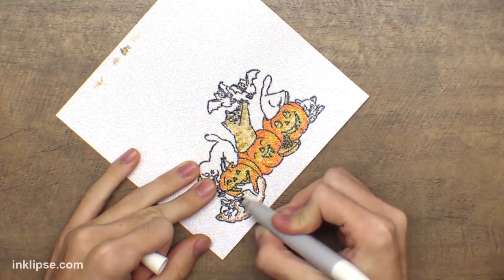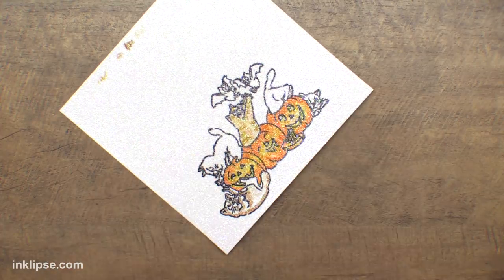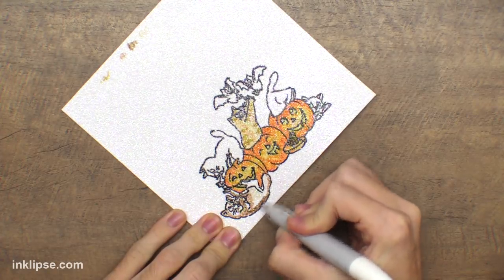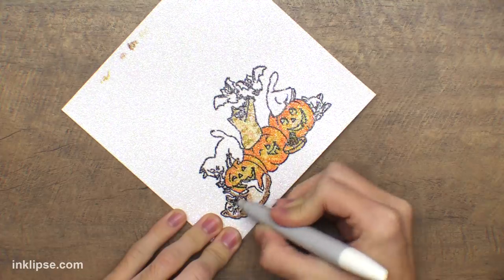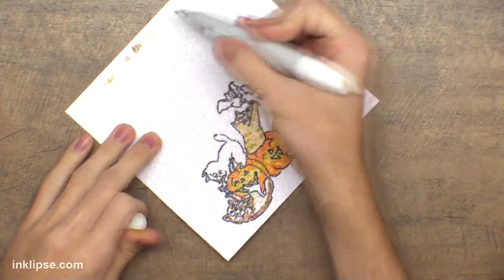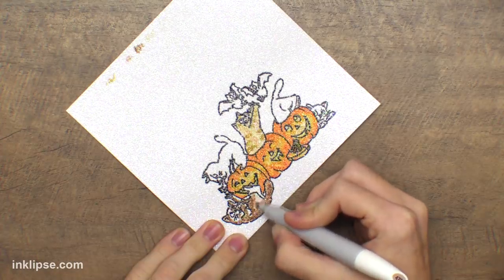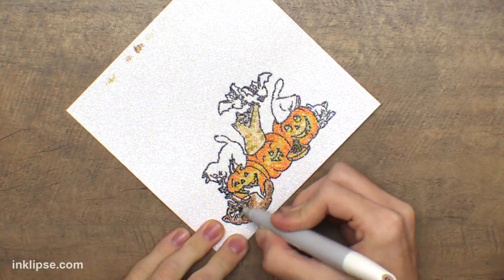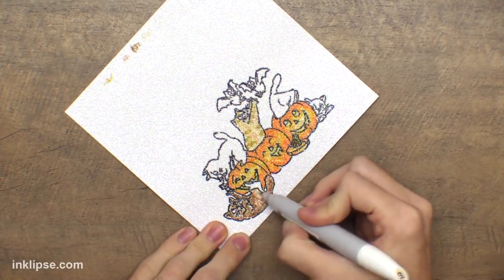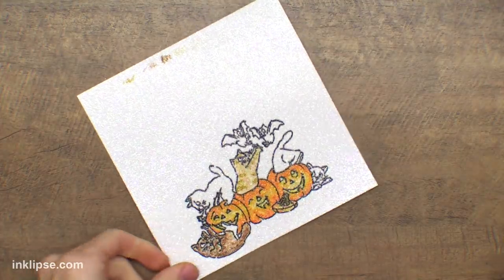For the next cat I wanted to color it with a solid color but still give it depth and dimension. I'm going in with some brown colors for a slightly darker cat, starting with the darkest color in the bottom corner and going from dark to light — you want to try that here too because again you don't want to oversaturate the card stock. I go in with the darkest color, then the medium tone, blend those into each other, and then take the lightest tone right from there. I'm keeping it pretty light since it's on glitter stock — some things are a little harder to see than on regular card stock.